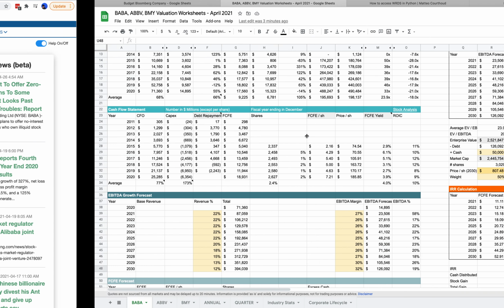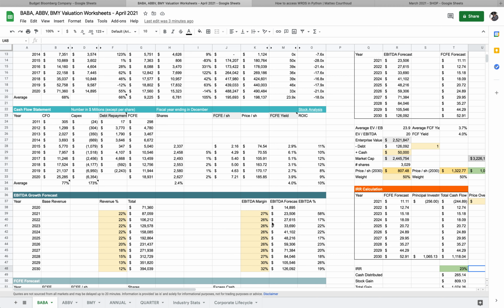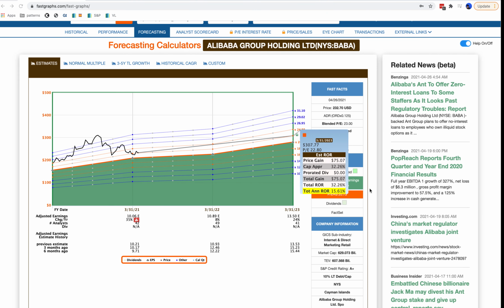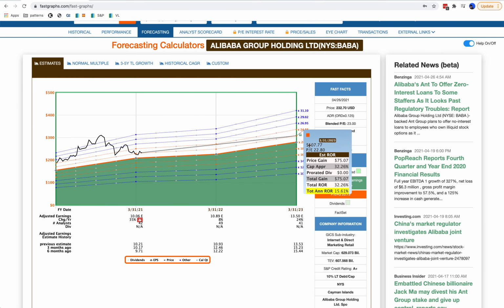So what we did is we assumed, given the growth rates that those analysts said and given a multiple that you chose, what is the price? It gives you an estimated price of $307. And from there it also gives you the rate of return, right? In some way that's kind of similar to IRR. What is the rate of return over the 2 years that you held it? In this case, it would be around 16-ish%.